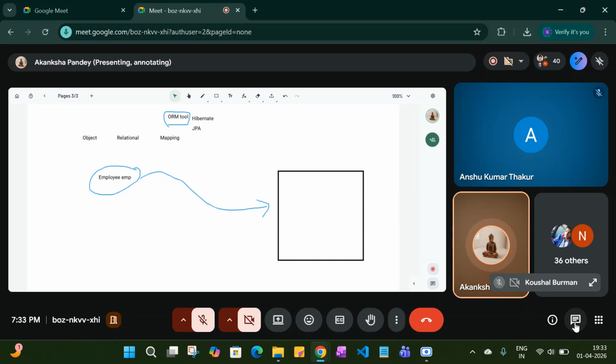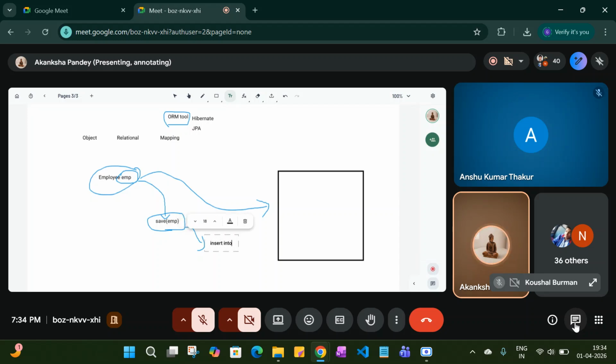Then only Hibernate will get the idea, like whenever we ask to save one employee record, and for that we will do what? We will just call the save method, and we will pass that employee object here as a parameter. That object we are getting from the client, from the HTTP request, and that object only we are passing to the save method, and this save method is part of Hibernate, and it will do what? Whatever object we are passing here, the employee object, it will convert into an insert query.